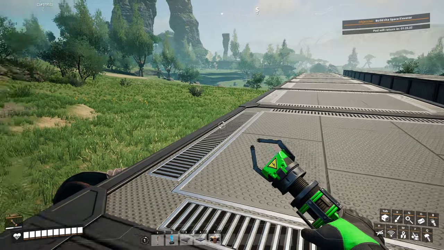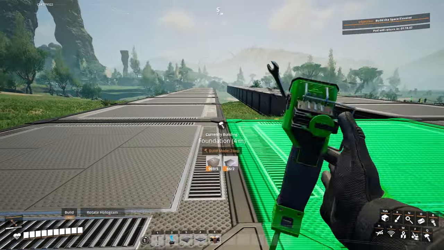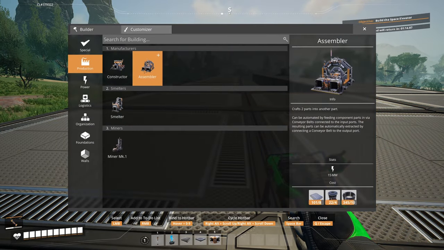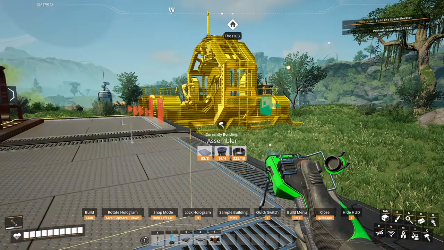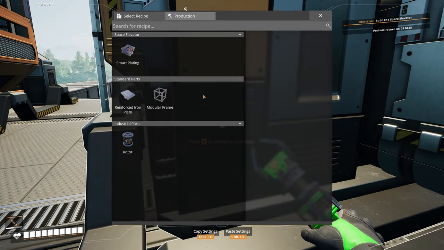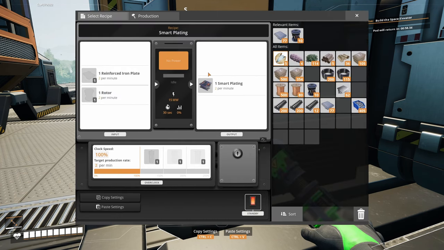So I'm going to, of course, add all of this and all the machines. Let's check out quickly what we're going to need. That's one, that's two, and I think it should be three machines or something like that. Alright, so we need, of course, smart plating. Smart plating is needed for the space elevator. I know for sure that's the case.